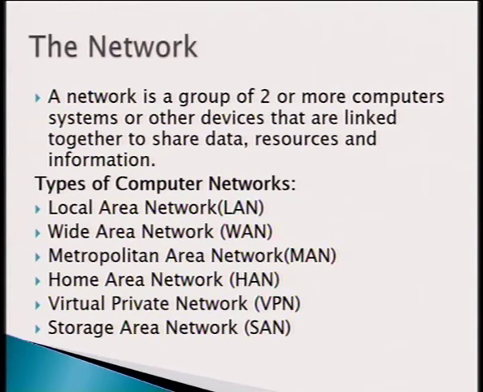Okay, the virtual private network. This is a type of network that creates a tunnel through the internet for you to connect to a local area network. Say for instance you are at home, but you need to contact a server at work. What you do is you create a tunnel, a link through the wide area network, for you to access your network at work. That is actually called the virtual private network.